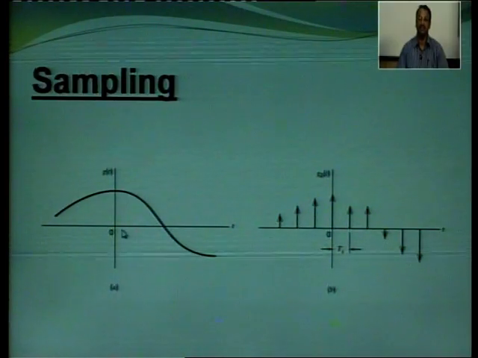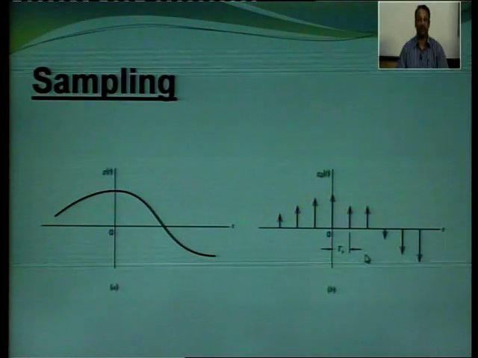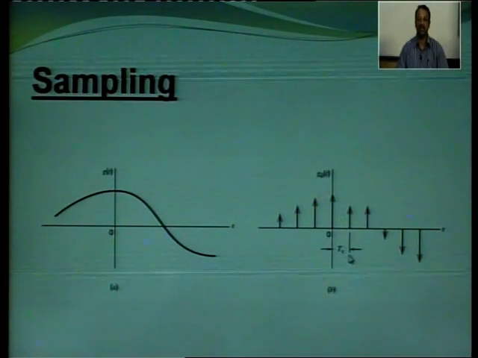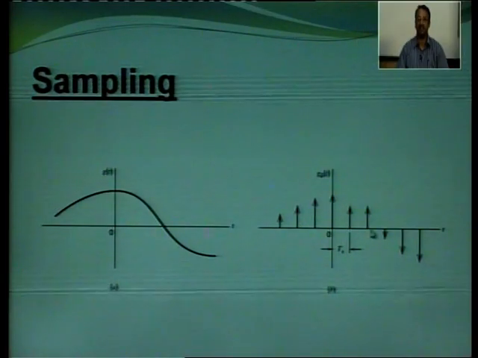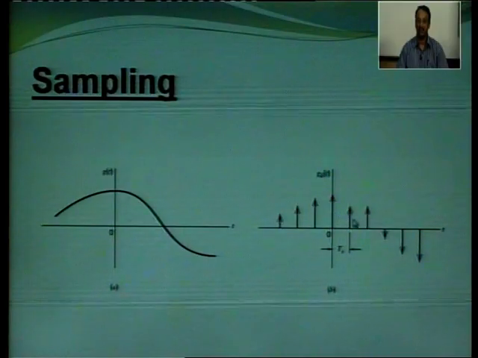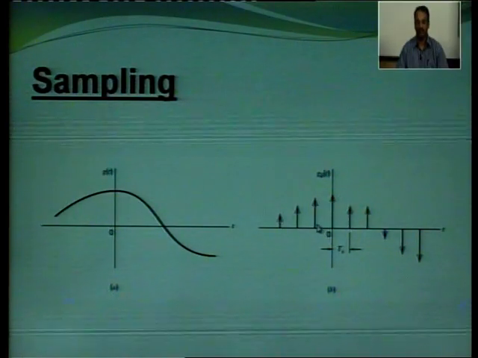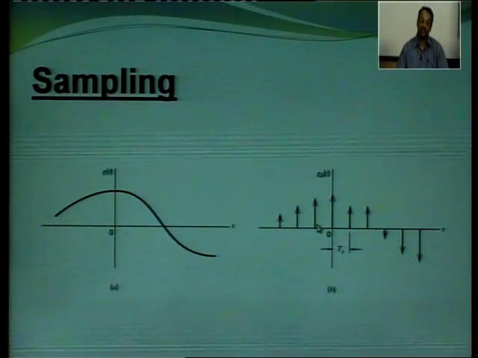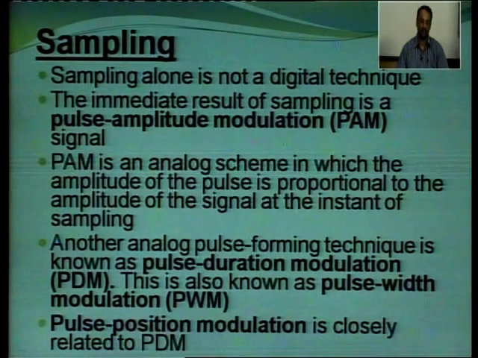There is an analog signal. This analog signal is sampled at regular intervals and these intervals are gapped at time Ts. So the gap between different samples is Ts. It shows ideal sampling because here we use impulses. Where we use pulses, that is practical sampling, that is either natural or flat top.